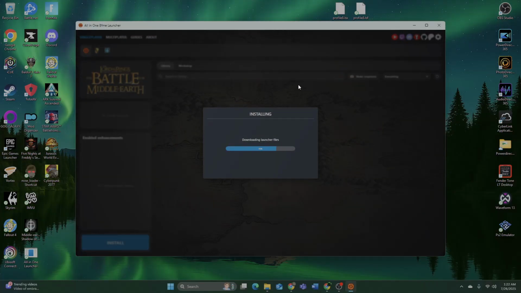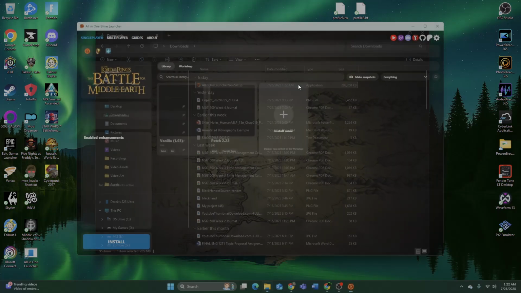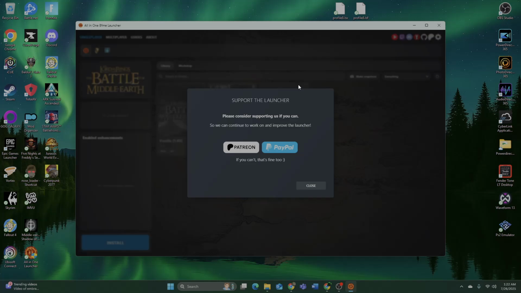If it asks for you to run it as administrator, like it did for me, I've already technically done this once, so I don't think it's going to ask me to run it as administrator, but the first time you do this, it is going to pop up and ask, do you want to run this as an administrator? You're going to say, yes, I do want to run this as an administrator. You're going to get this. It's going to open up the all-in-one launcher. As you can see, it still has an administrator logo.